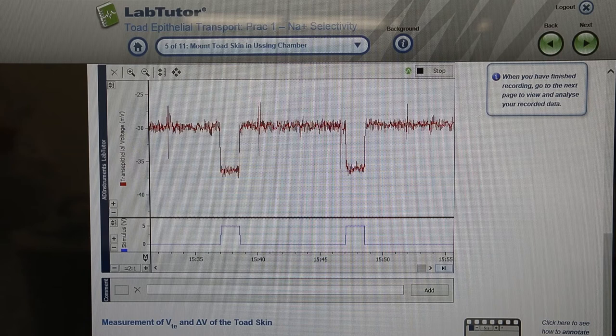We can also place a voltage across the chamber. This is shown in channel 2. Whenever we inject the voltage, we can also see that the potential across the skin also changes, as shown in channel 1. What we will do now is show you how to measure these two voltages, which you will use repeatedly throughout the remainder of this practical.